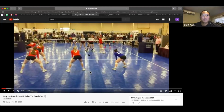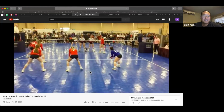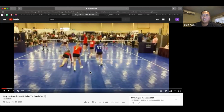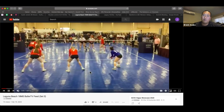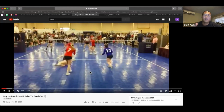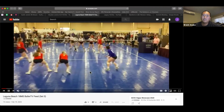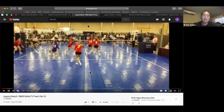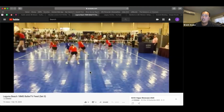So the next example here is again commit 4, but when the middle is running a slide. Hopefully this is the clip. It's a little blurry. We have Ella, and you can see here she's following where the middle is going on a slide. I know they don't run the slide, but that was a commit 4. She was going to follow her, and you see the middle blocker and the right side hitter getting the outside hitter. That's great. It's another good example of a commit 4. You have 2 blockers on the outside, and you have Ella just committing to the slide if they set it.